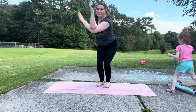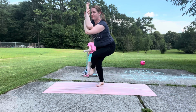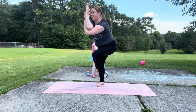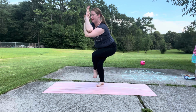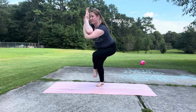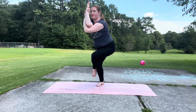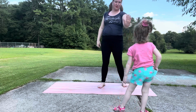Other side, sit down into your chair. Hook your left elbow underneath your right elbow. If your hands don't wrap, you can always give yourself a bear hug. Like put your hands on opposite shoulders. Cross your left leg over your right leg. You can try to hook your foot around your shin as well. Keep breathing and release. Give yourself a high five.